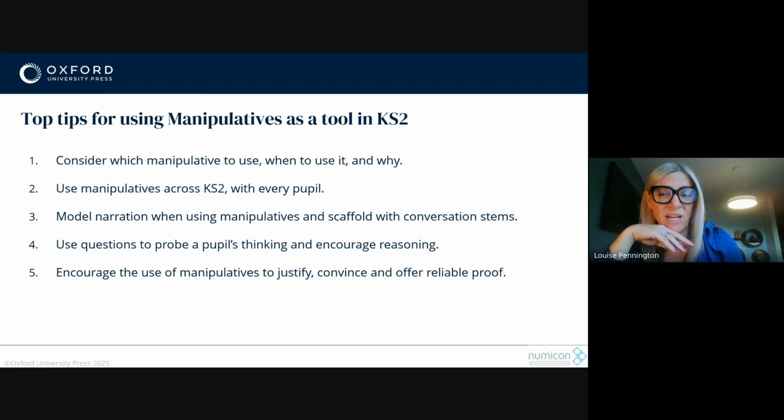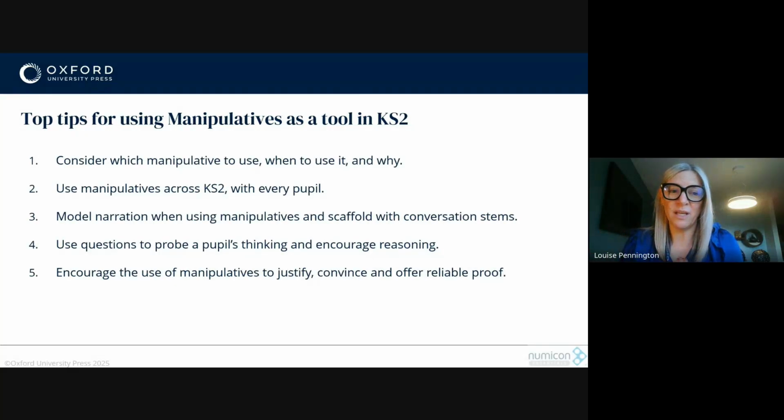And the bottom one is really important around, as we've all mentioned, more able students who just shrug their shoulders: I just did it, I didn't need the stuff. But it's about, as you said, Rachel, what an able mathematician does, and what they do is convince and justify, and they offer that reliable proof.